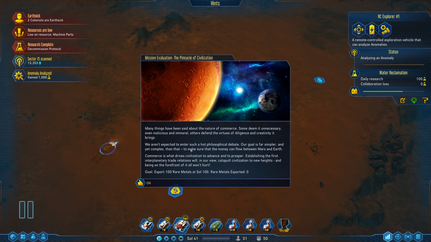Many things have been said about the nature of commerce. Some deem it unnecessary, even malicious and immoral. Others defend the virtues of diligence and creativity it brings. Export 100 rare metals at Sol 100.